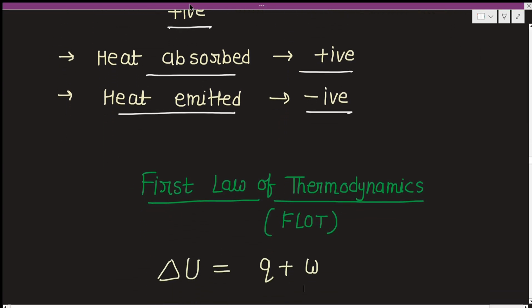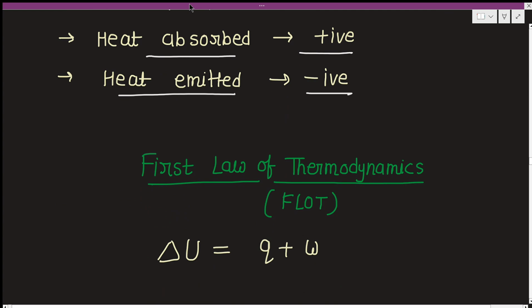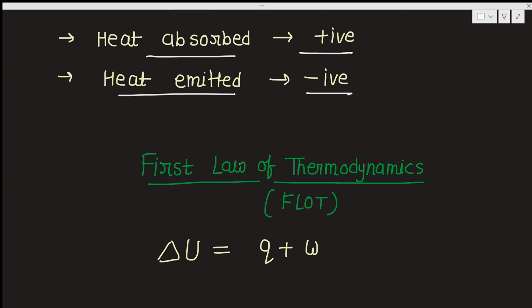Now when you know about work, heat, and internal energy, then comes the first law of thermodynamics, FLOT. Generally, you will see it called FLOT. That is the first law of thermodynamics. That says energy is not being destroyed. Energy is being changed from one form to another. It means the change in internal energy of the system is equal to Q plus W. It means if you are giving heat, then either it is used to increase the internal energy or to do work. Similarly, if you are emitting heat, then it means work is done on the system or internal energy is being expended. So there is only a change in the form of the energy.